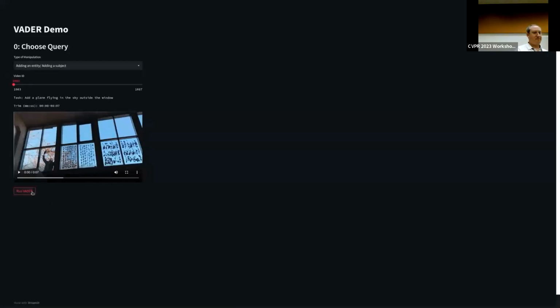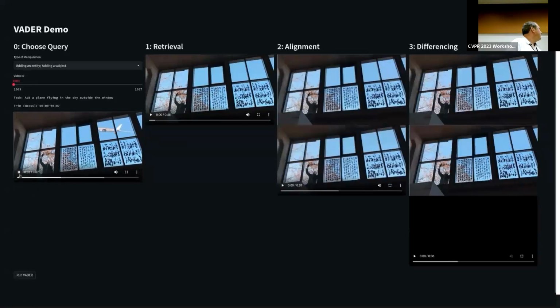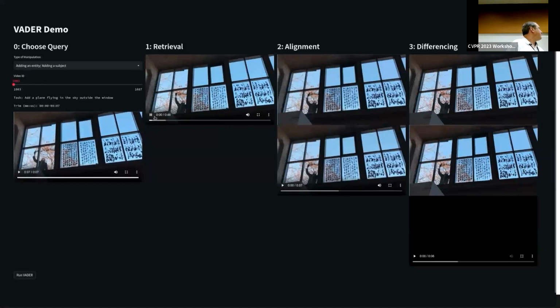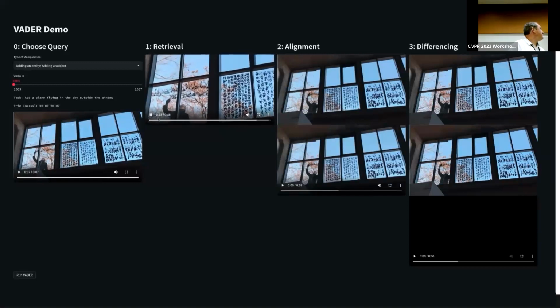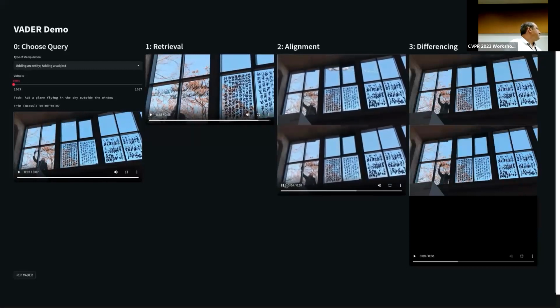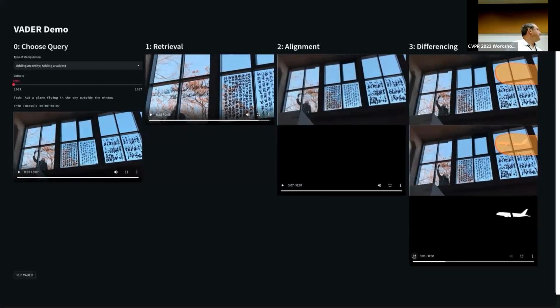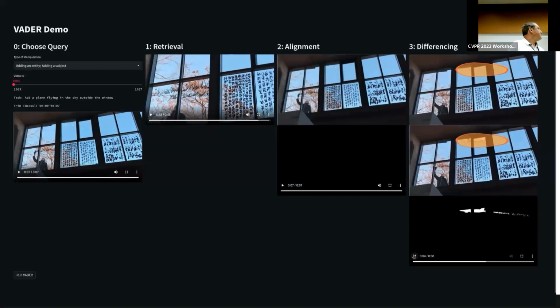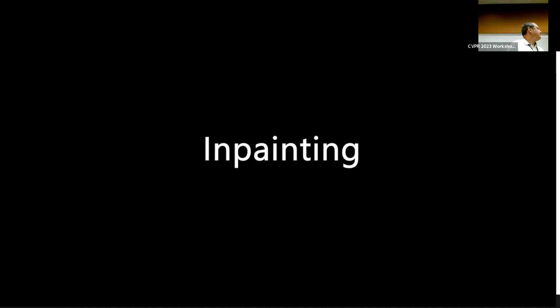It needs to be space-time to mitigate any very minor misalignments that remain from the fine scale alignment. Here in the demo platform, we have in the left column the option to select a video query, which in this case is this video with a plane flying in the background. The second column is where we retrieve the original using the retrieval module. We use the alignment module to align the retrieved video and the query. Finally, we use the differencing module to outline the edited part of the video, and we superimpose that on both of the videos.